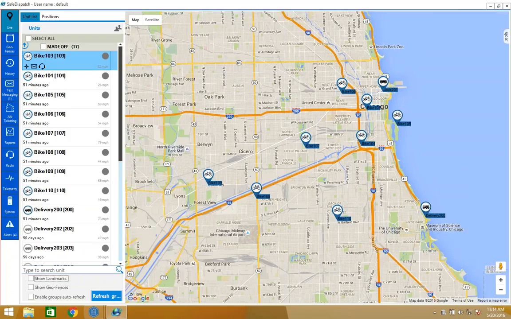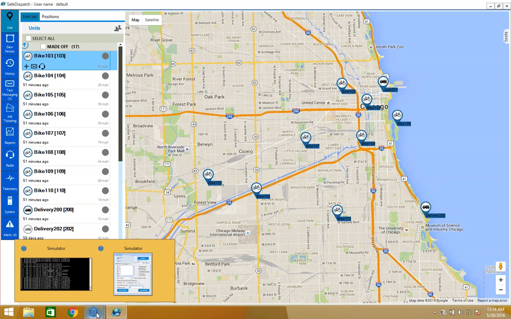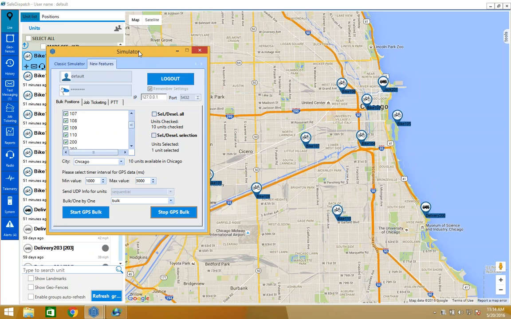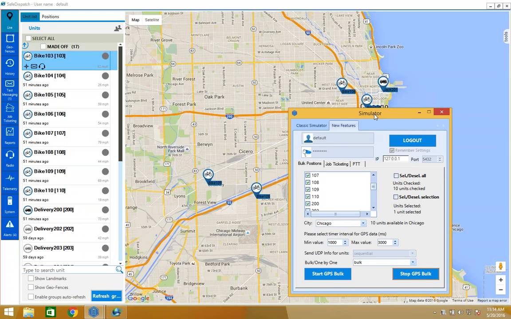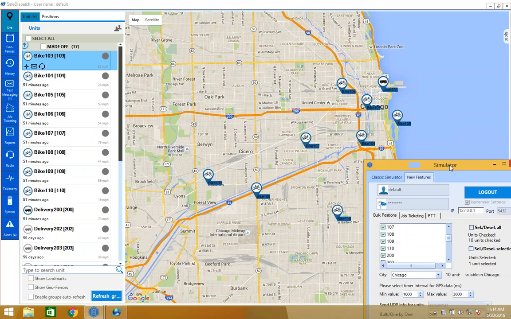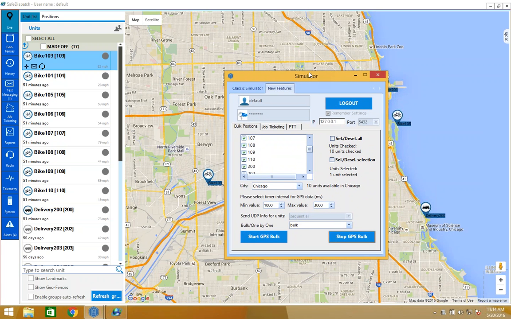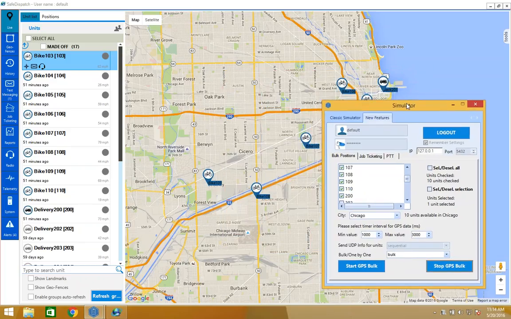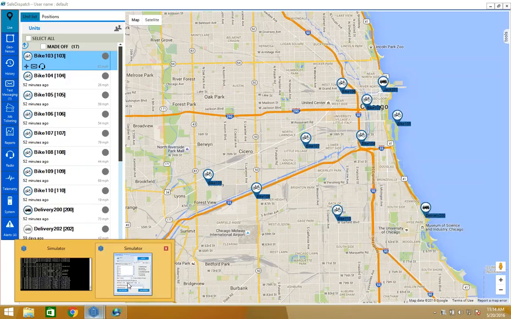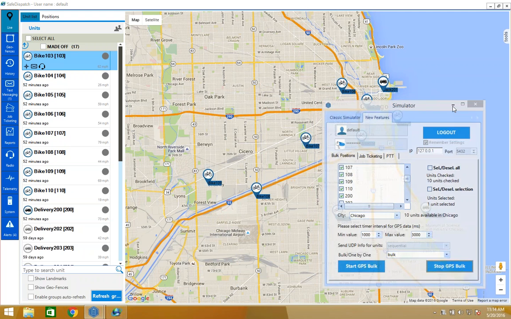Now, I do not have any radios connected at this moment to my laptop, which I'm using for this demonstration. So I am going to show you the features here with the help of my little friend, our simulator. This simulator is going to allow me to show you how the various features of SafeDispatch work. So if you see me opening up this window, don't worry about it. It's just me working through the simulation in order to show you how some of the features work. I'll minimize that. I just wanted to show it to you so that you can see what it looks like, so you're not alarmed.